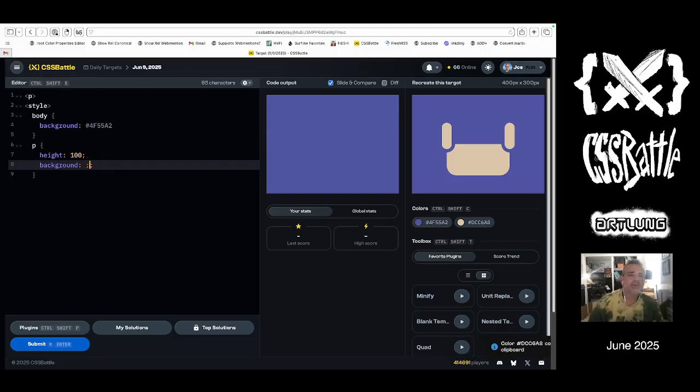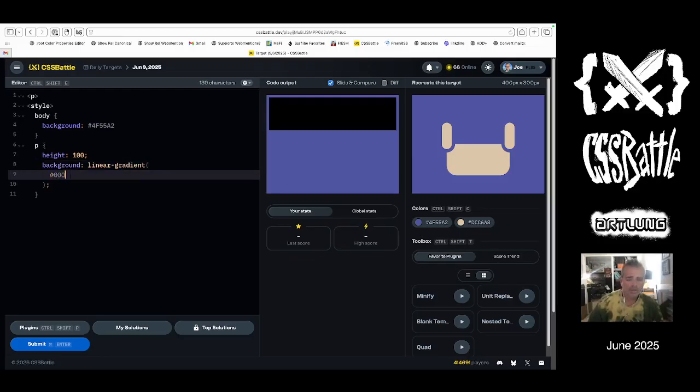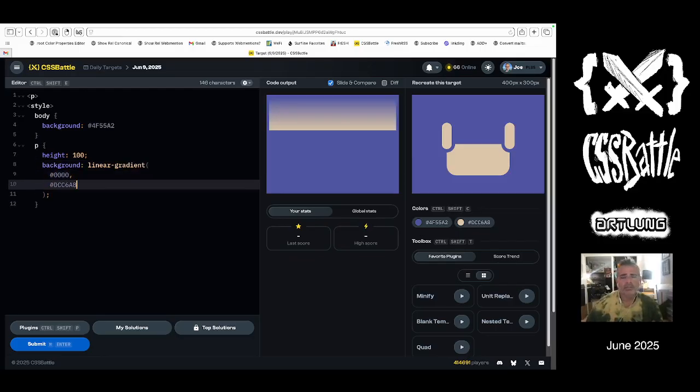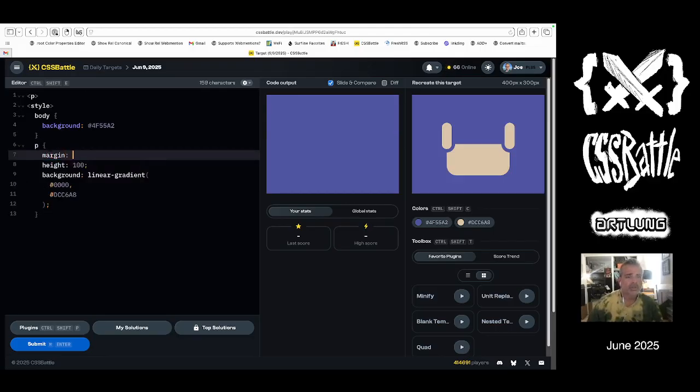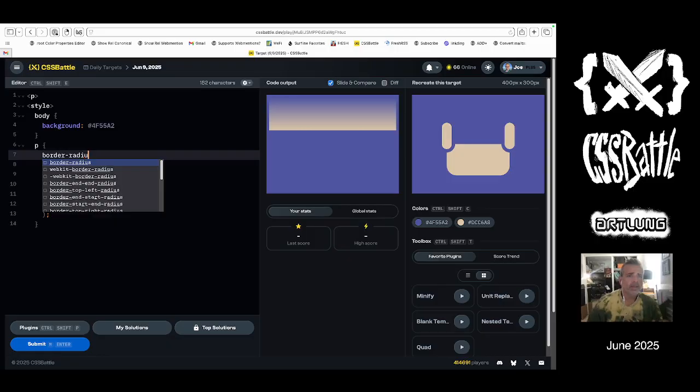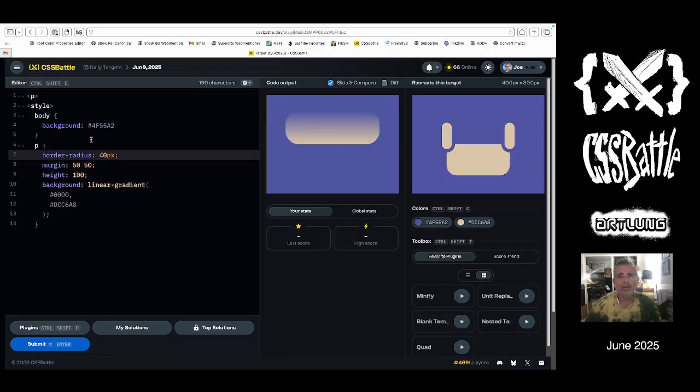I'm going to do a linear gradient from transparent to that color, and set margins of 50 to start with. I know I need a border radius. I'd like to use a single value for the border radius if I can. So this is our starting point.